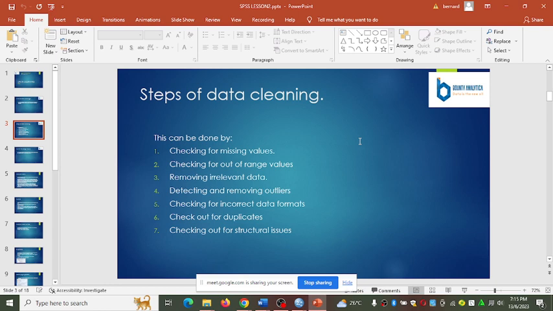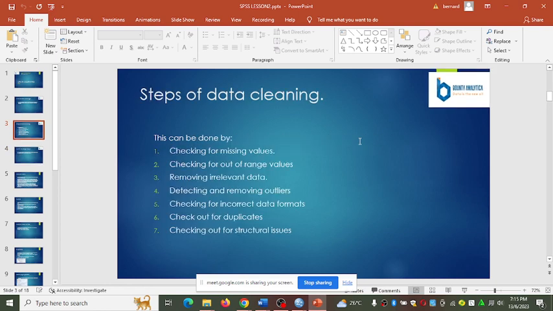You can detect and remove the outliers before you carry out other data cleaning processes, that is, for missing values, checking for the range values, all those things, right? So we don't have a specific order, but I've documented some here that we are going to use for this lesson.